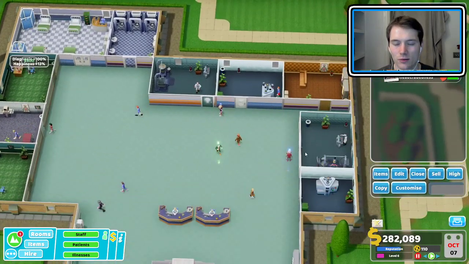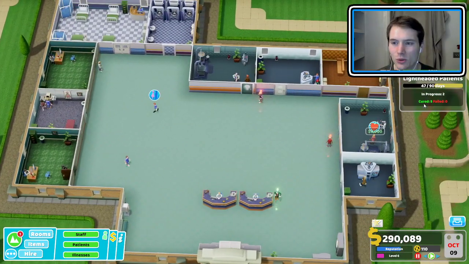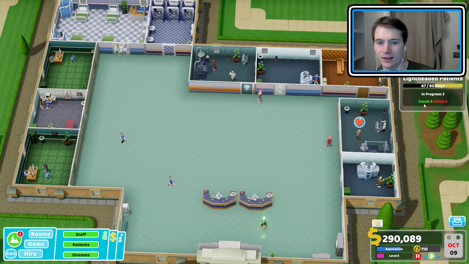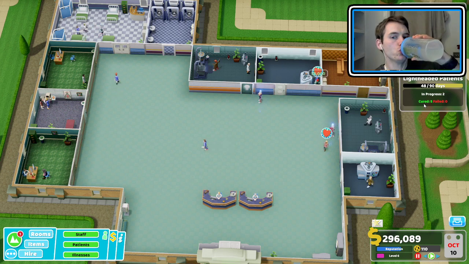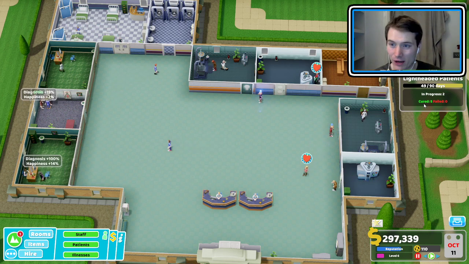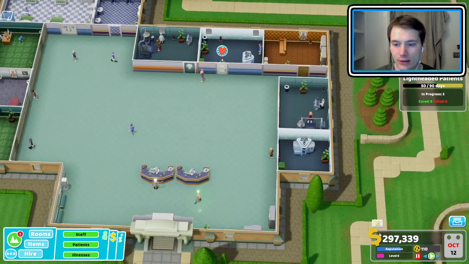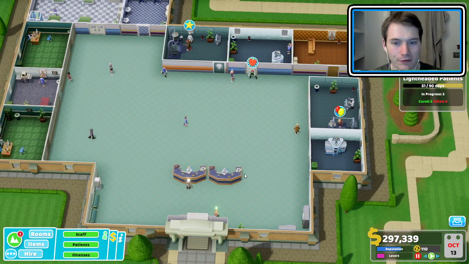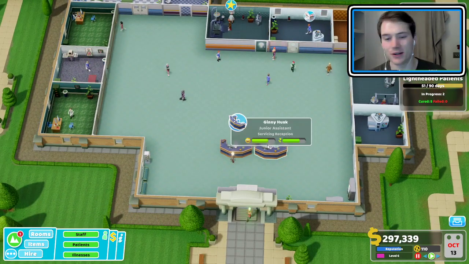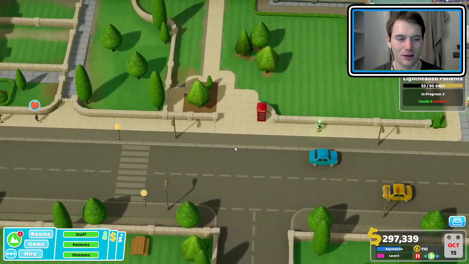That's right, I've shortened the queue. I've just got two people with head crabs. I've cured 5 out of the 9 lightheaded patients. But I'm getting a lot more head crabby people than I am anything else. Ooh, I've got a nice letter down here. Hello. Staff promotion. Yeah, Frank Mastic. Hold on, Frank. I'm just going to stick you on the recommended dose of everyone else. I'm getting no more patients with white head in this.